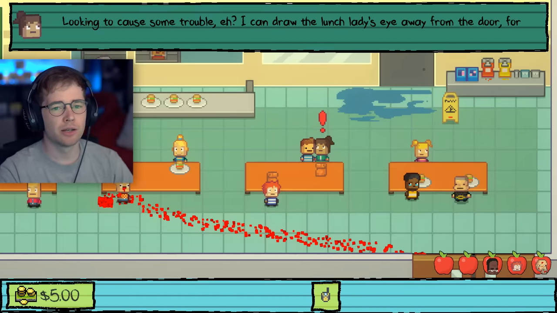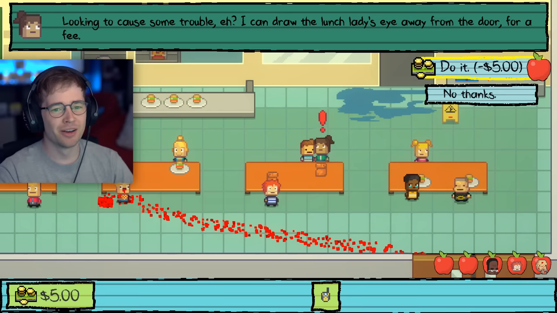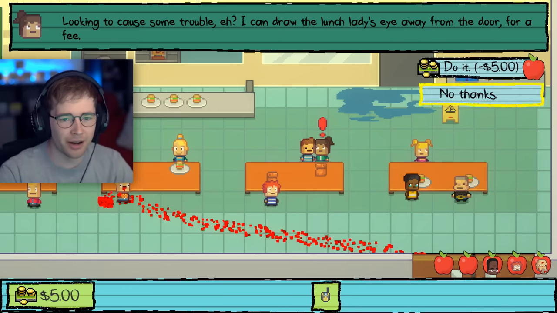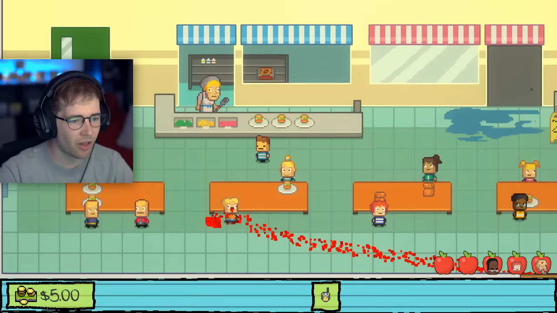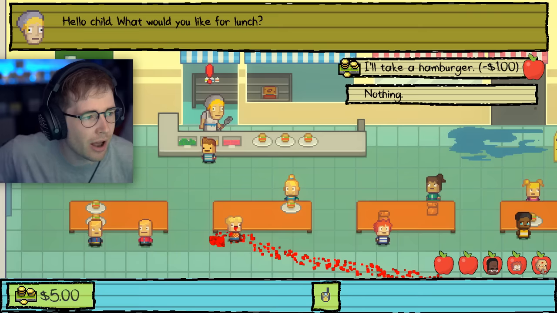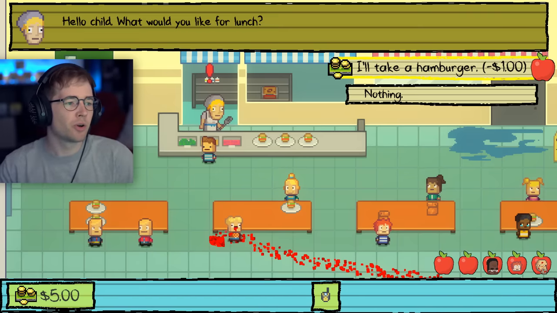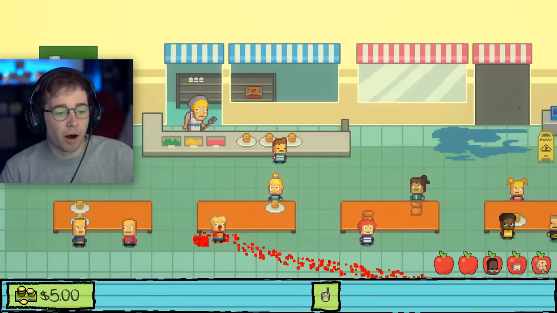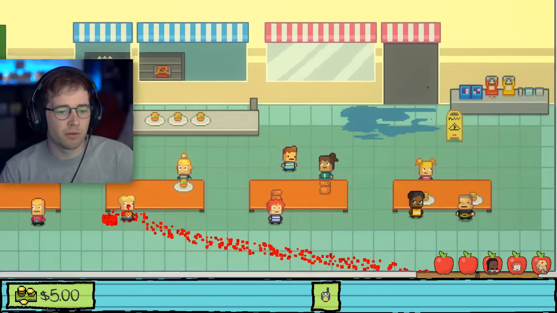I draw the lunch lady's eye away from the door. Oh, a fiver? Oh, the new lunch lady. Hold up. I did not see the new lunch lady. Hello. How are you? Hello, child. What would you like for lunch? With the yellow on your head, is that either hair or sauce? Like cheese, like molten cheese. I don't want to eat, but this food looks a lot better than the previous school.